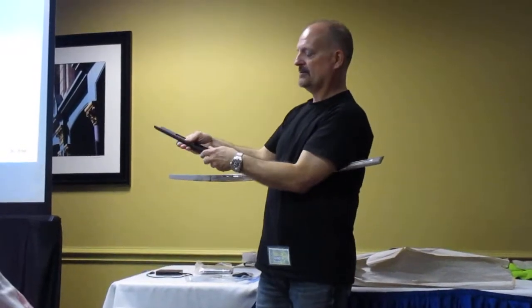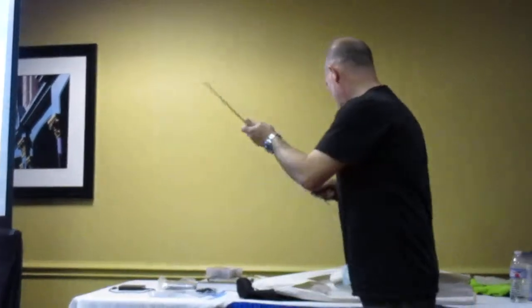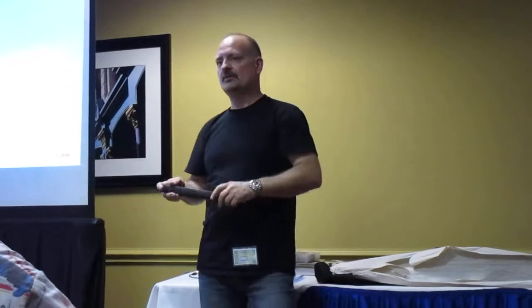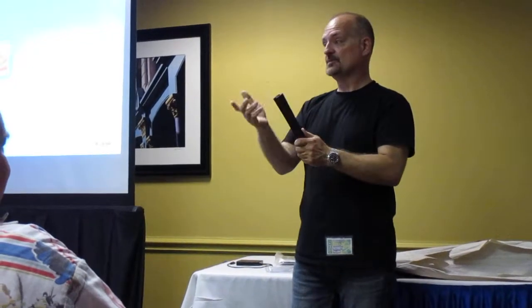Now, I'm not going to do that. I'm just going to CAD it up and print it. Now, what you can do, you can use balsa wood, which is very easy. You'll cut that like butter, and it doesn't matter because once it's together and it's glued, or you can use pine's another one. This is going to get wrapped with leather, so it's going to be even stronger, and then it's going to get wrapped with a braid, which makes it even stronger.